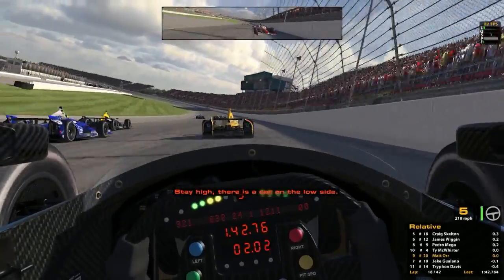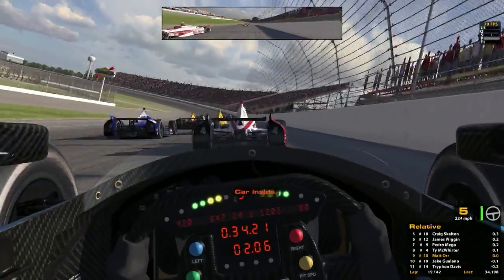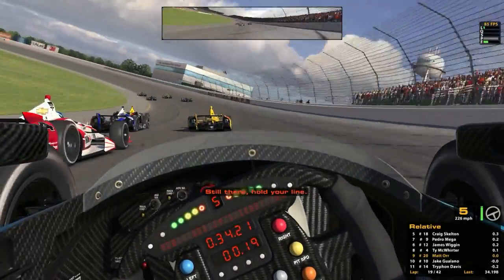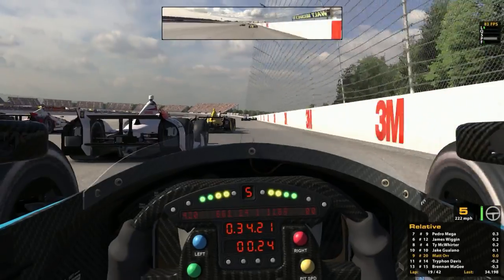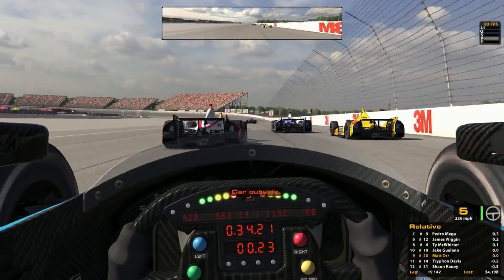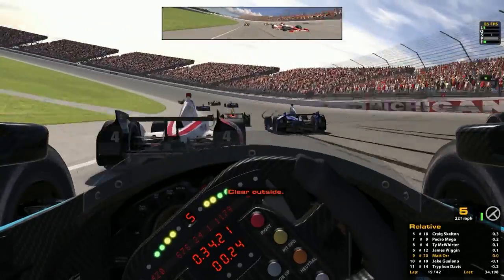Stay high. There's a car on the low side. Wasn't expecting that move. Stay high. Clear inside. Car inside. Still there. Hold your line. Keep high. Clear inside. But then again, this is the fixed series, so nothing should surprise me. Still there. Clear outside.